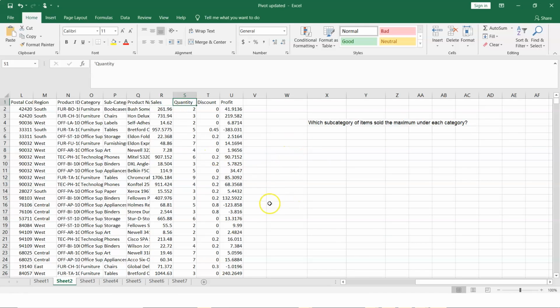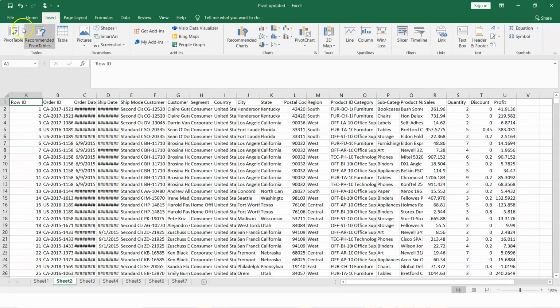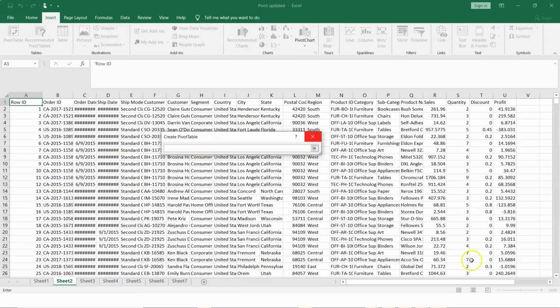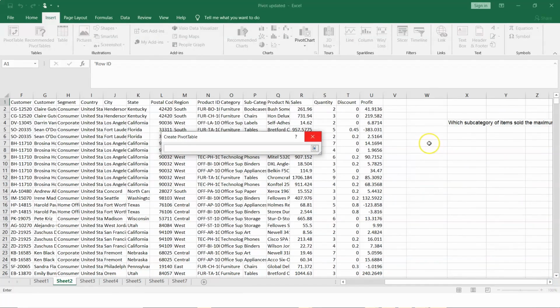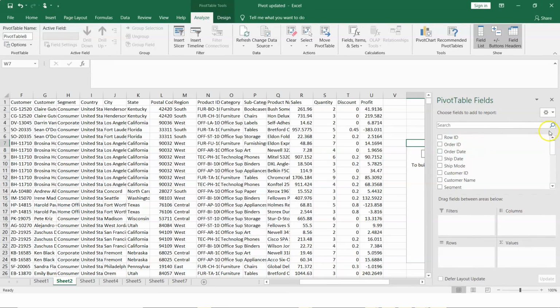Okay, so what we can do is go to the first row and first column, click on insert, click on pivot table. Data is already selected. Let's choose existing worksheet. Let's choose a location in our worksheet where we would want to have this. Maybe I can select this particular field and then just close this. It says this is the existing worksheet. Say OK, and now you need to select your columns.